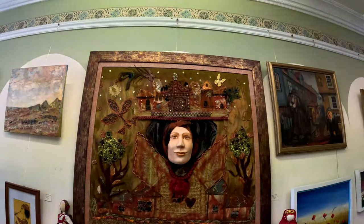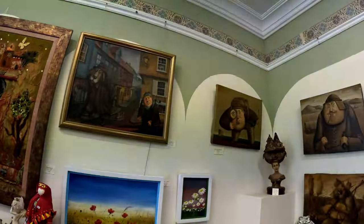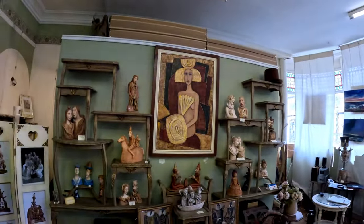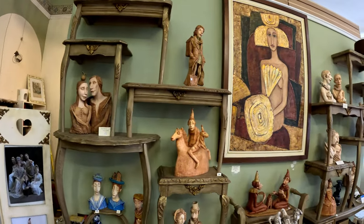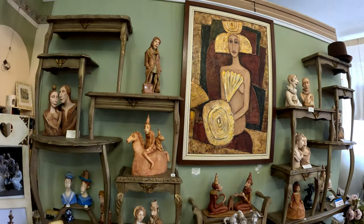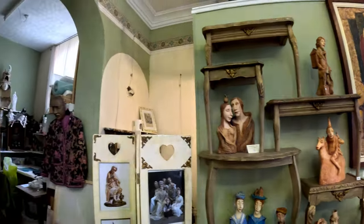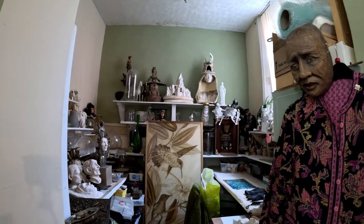We do also have another artist in here who does these paintings. I just want to show you the gallery because unfortunately Tanya is away. But if you've never come in to this gallery, this art studio, it's well worth a look, because I find it really, really cool. I love how she's used all these old tables to display her artwork. And this is her little studio. She's working at home today because it's really cold.